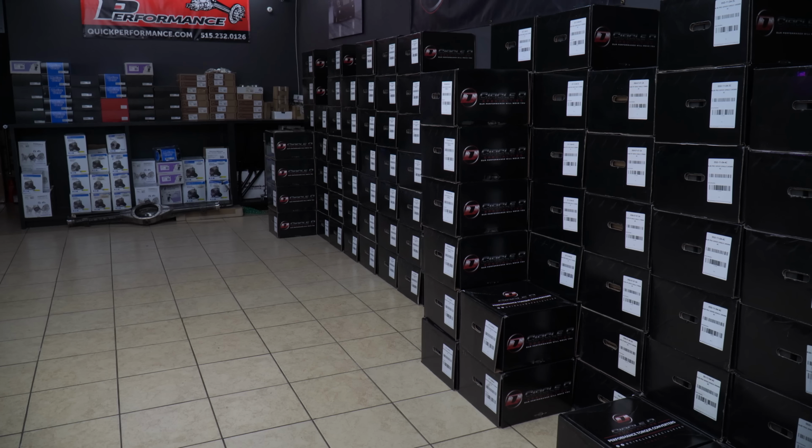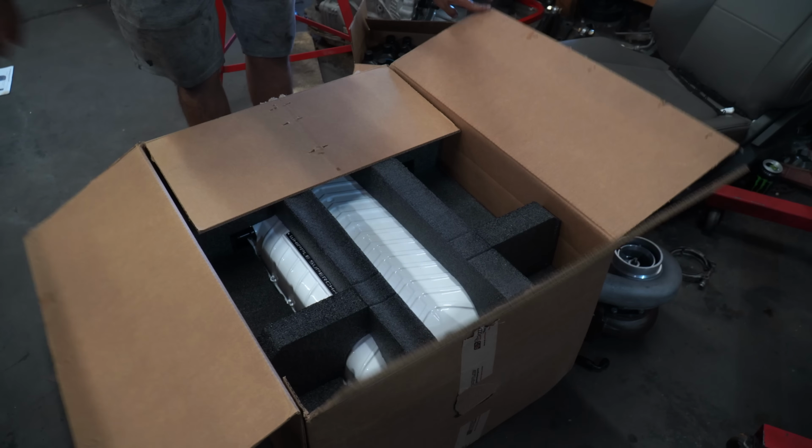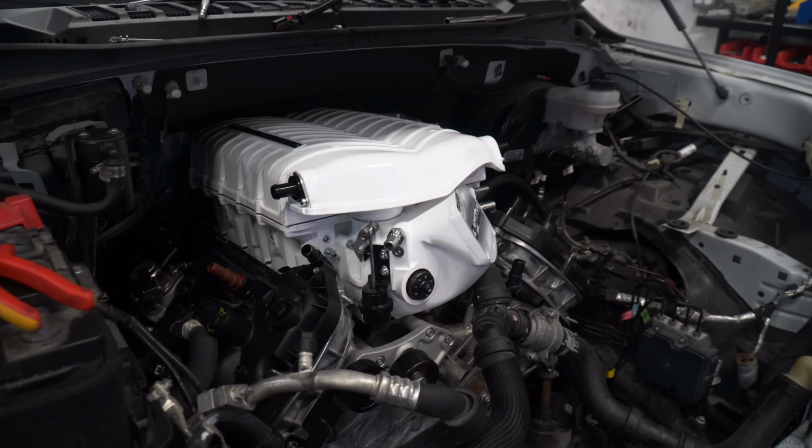This is, you can tell, the converter wall, we just restocked that. We also have some Whipples coming in for the 18 to 20s, 21 and plus. We have a couple kits coming in, the stage 2s, so we could get those shipped out, picked up, or installed. As usual, we always carry our cam kits, your DOD deletes, all engine components, ARP studs, head gaskets, head bolts, whatever you need to put your LS together.